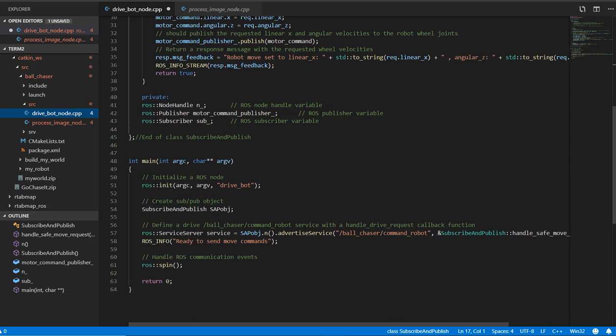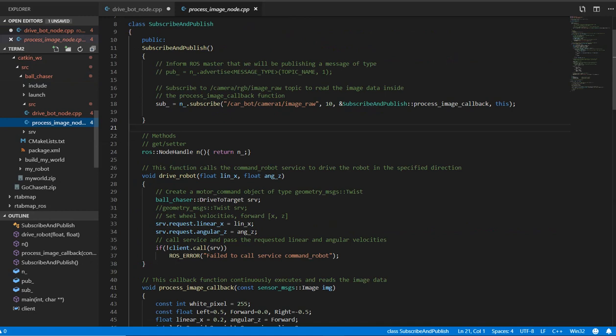Okay, going to the next node. Here, again, is the same class name, because I have two different nodes, and I can use the same class name. Again in the public section, I have the constructor, and inside this constructor, I can define my subscriber.